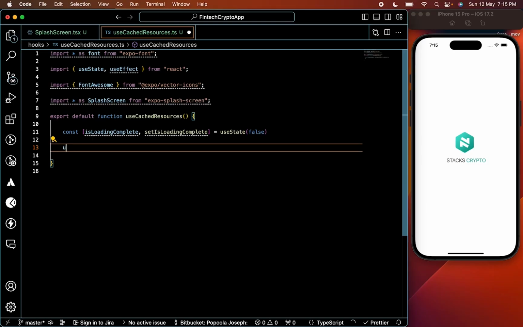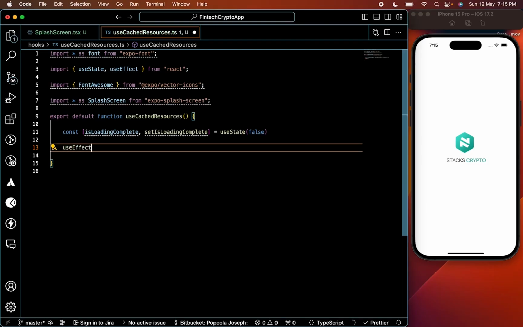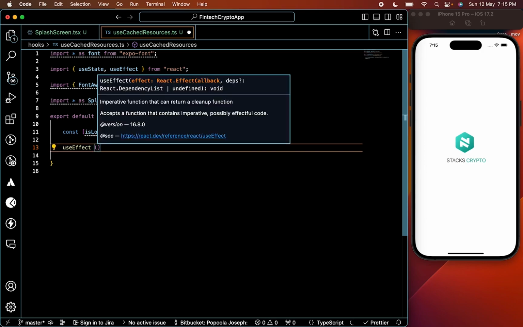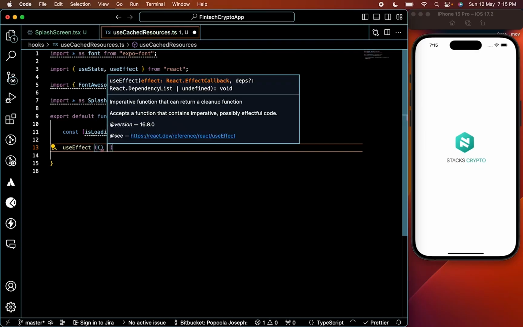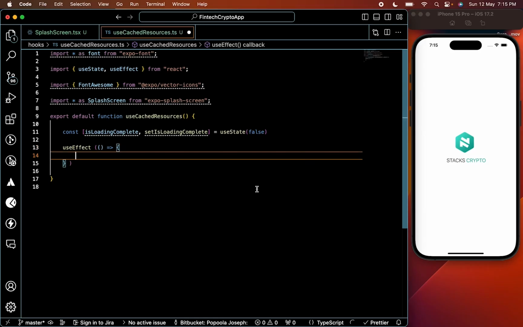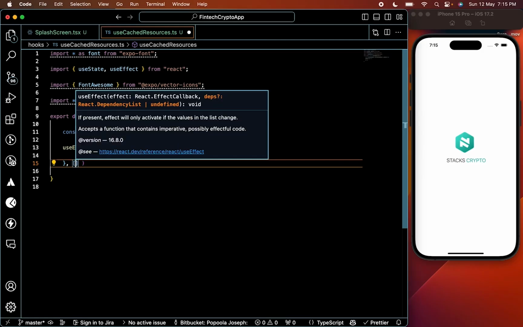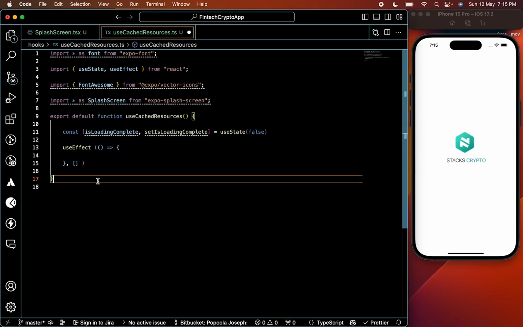The next part, I'm going to say useEffect, and my useEffect is going to look like this. I'm going to have an arrow function inside of that with two curly braces, and definitely a dependency array like this.